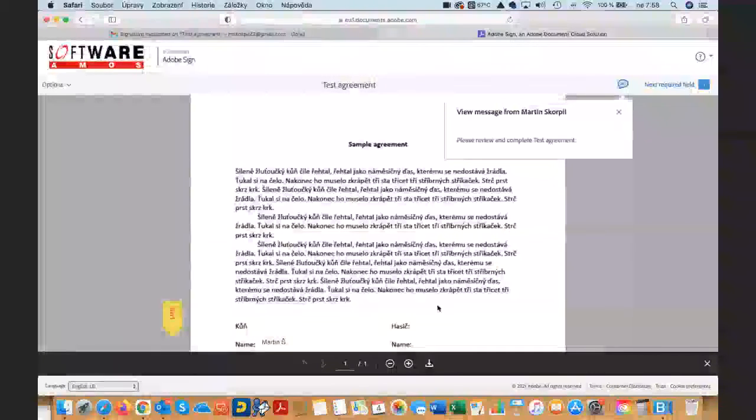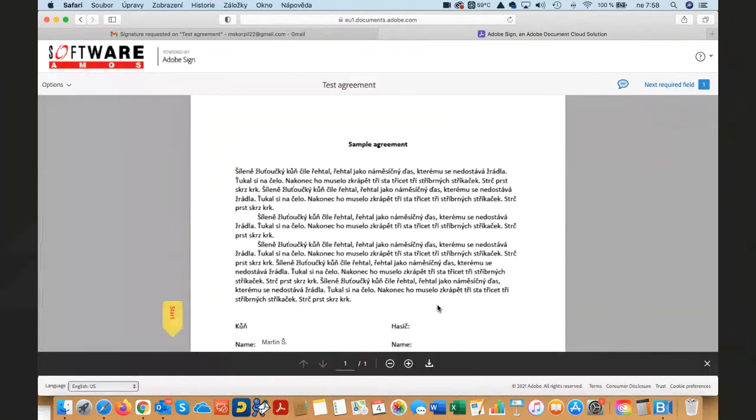You can see I don't need any additional piece of software to be able to sign an agreement which has been sent to me as a signer, and it actually will guide me through the signature process. But first of all, I can see some options here. So I can read the agreement. I could actually delegate signing to another person. Again, depending on your account setup, I could decline to sign and clear document data and download the PDF and view the history of the document.